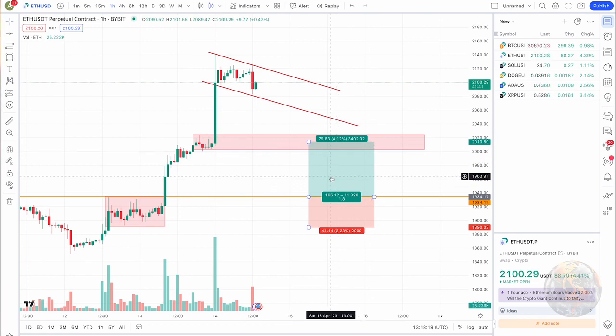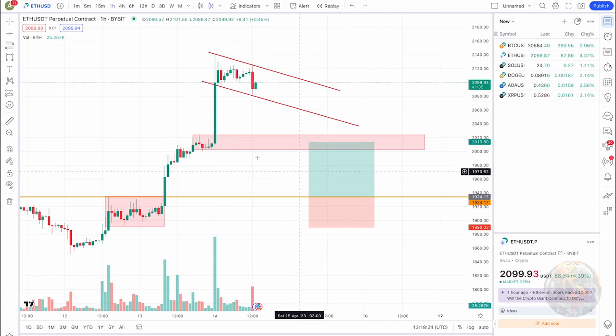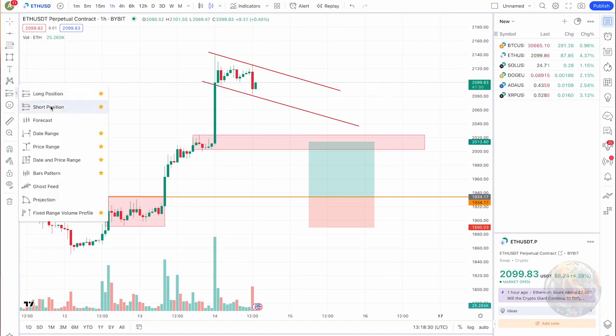It's just an estimating tool to give you an idea that 1.8, that means for every dollar you risk, you would get 1.8 back. And you can start to build trade ideas in real time on the chart. Same in reverse for a short position.